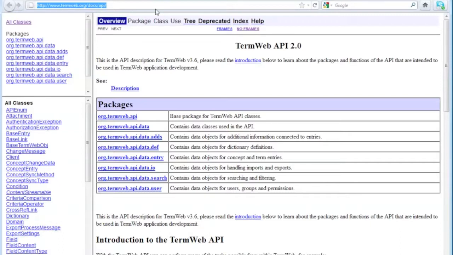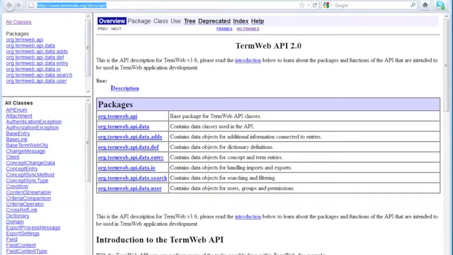And what happens is that you can have a number of tasks happening in Termweb, and then depending on this status and tasks, you can also connect through the API to different tools. We have already integration with, for instance, SDL Trados, Trados 2007. So what you could do is, once we have a new term and once it has been validated and approved, send it automatically to my LSPs that are working, let's say if this is the French, with the French translation. And this is all happening automatically.